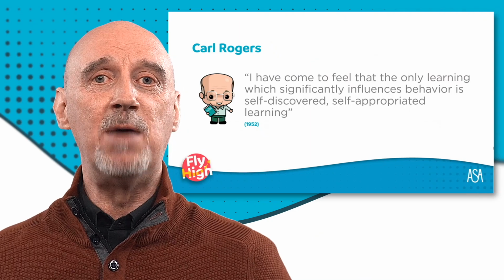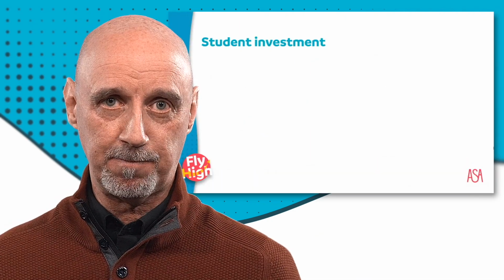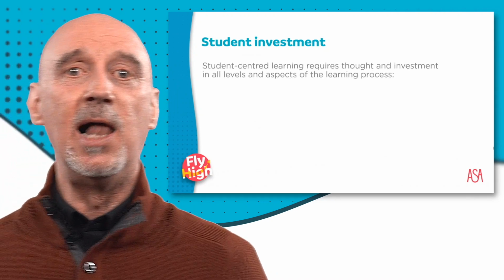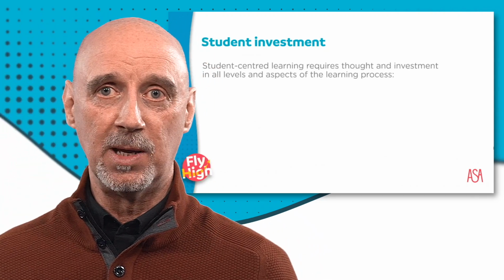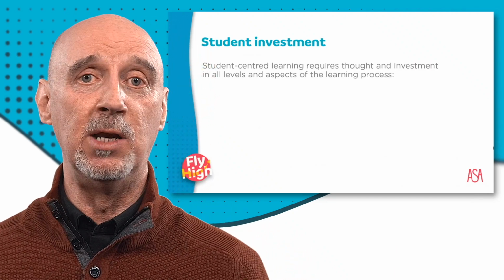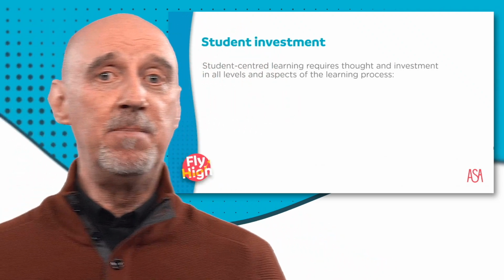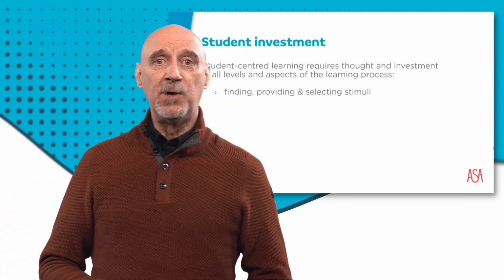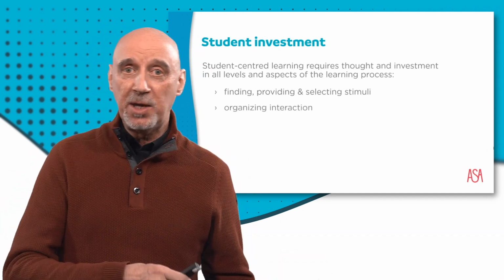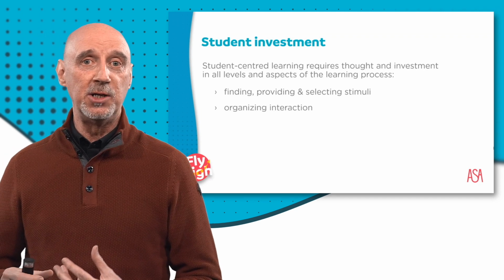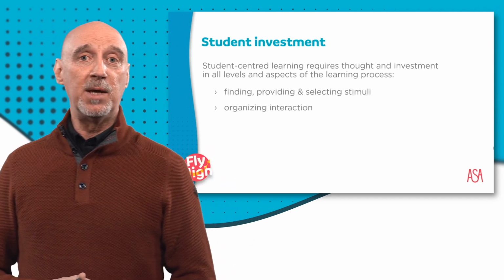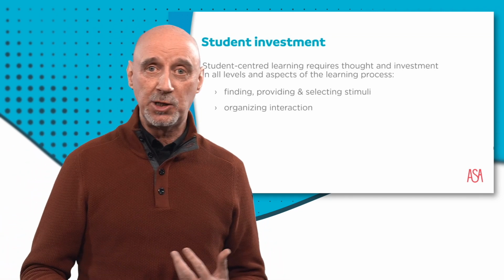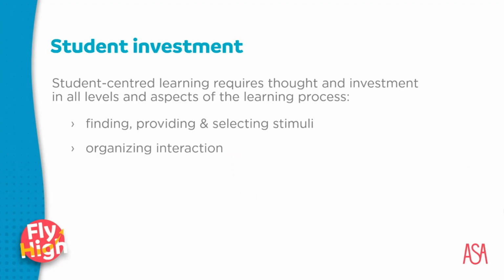It's really a question of how much students invest in their classes. Student investment is incredibly important, along with the thinking that goes along with it, at all levels and in all aspects of the learning process. Students can be involved and invested and thinking about the materials that they use, finding them, providing them, selecting them, choosing amongst them. They can be involved in organising the interaction, who they speak to, how they're going to group the interaction. They can decide that as well as giving feedback, giving correction, helping out their peers, working together in groups with only the occasional help from the teacher.